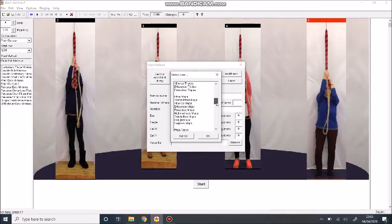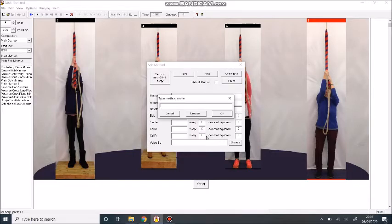So for instance, we've got plain major. That means that this will be on eight bells and the treble will be plain hunting. So we go right up to the top. This is the first option that we have, which is called plain minimus. So we click on this, we click on OK, and then we start to type in the method name.